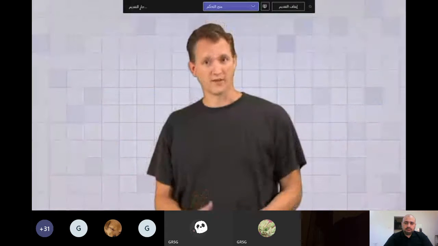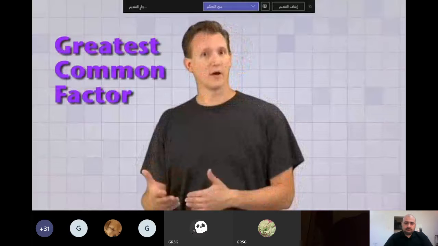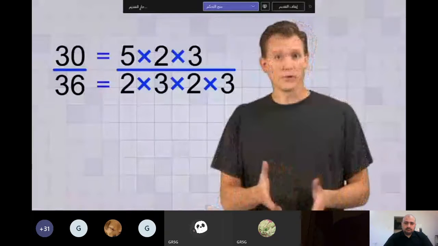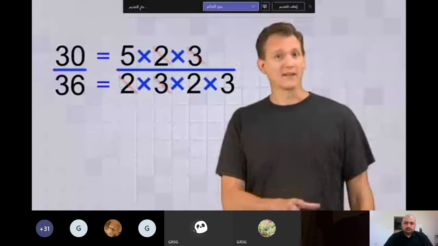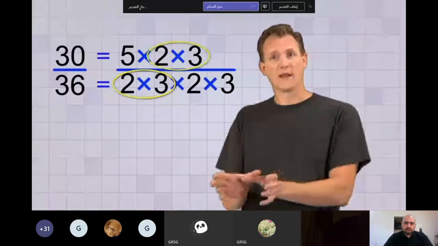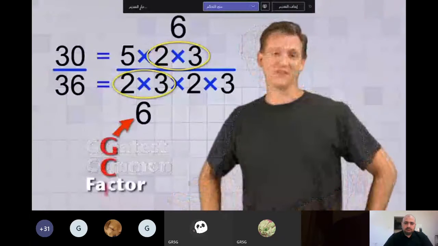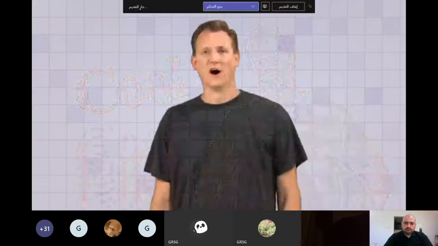Now, some of you may have been taught that the way to simplify fractions is to find the greatest common factor of the top and bottom numbers and just cancel that. Basically, that's what we are doing when we cancel all of the common factors using our procedure. In fact, if you multiply all of the common factors together, you'll get the greatest common factor, or GCF as I like to call it, you know, to sound cool. All right, so that's how you simplify fractions.